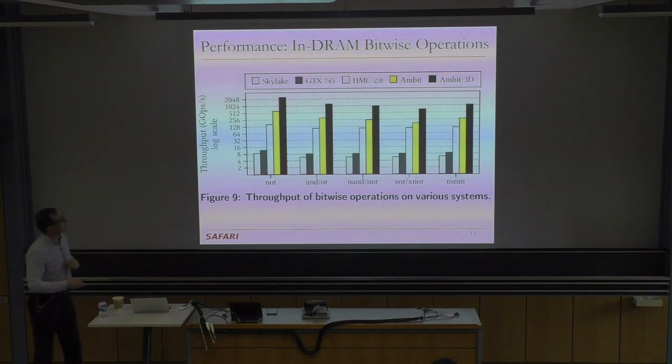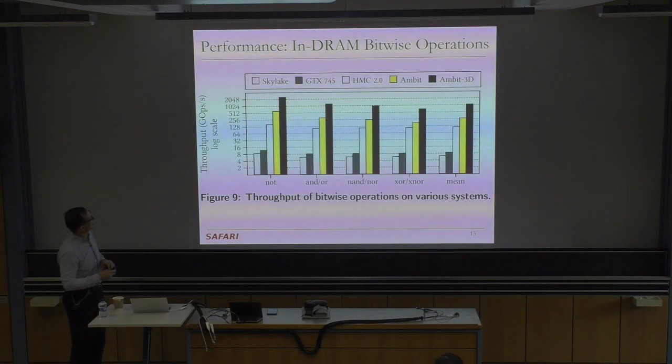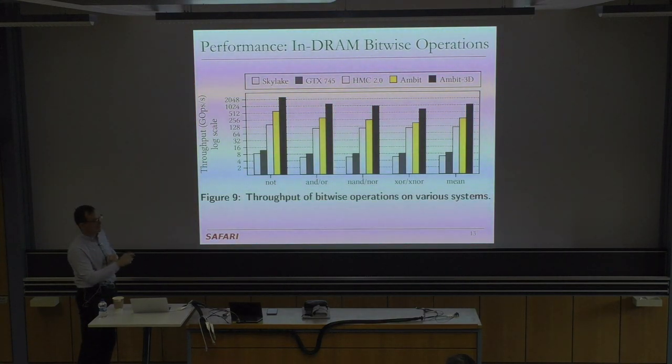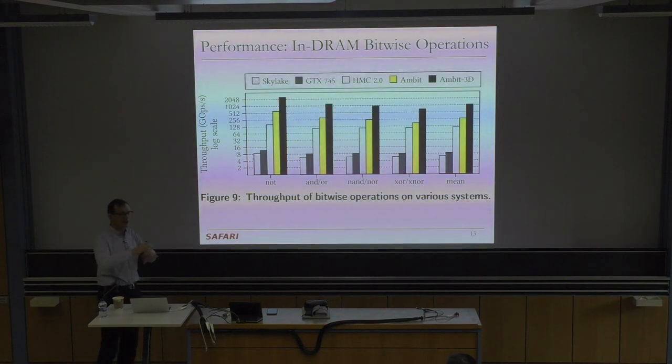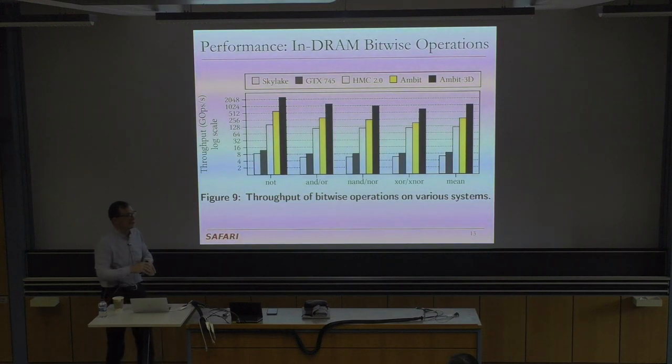Okay. So let's take a look at the performance implications of this. Now this graph is a bit crowded in a sense, but these are the throughput that you have in terms of giga operations per second on some real processors. This is measured. And on a 3D stacked high memory system, which we will later talk about, you have a logic layer underneath memory layers, and the logic layer is connected with high bandwidth and low latency to the memory layers. That way you can do the bitwise operation inside the logic layer with logic added. So that's already pretty good, right?